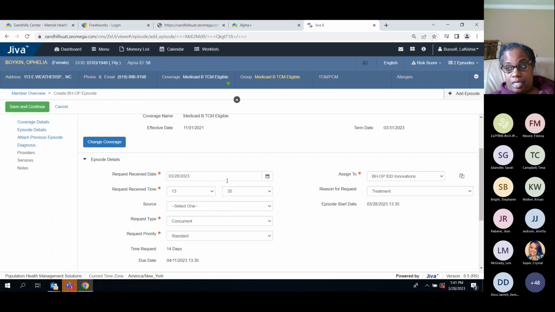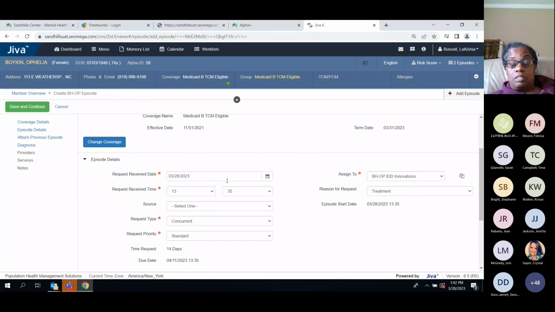They're in Alpha, and that's why I said, unless they're saying something different, Felicia. I know you all might be doing something different, and that might be a supervisory question. But I know for us, for behavioral health, if they already have an authorization, we're putting them in as concurrent, because it's not a new service. They've been getting the service. We have to put them in the system because they're not in Jiva.